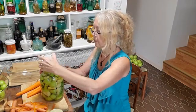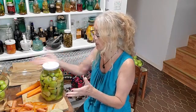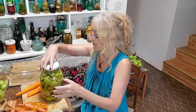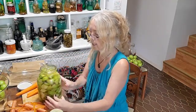Depending on the size of your apples, typically if they're smaller, it will start to turn into vinegar faster. I was in a hurry, and they're kind of small apples anyway, so I just cut them into quarters. It could be 30 days, but it could be longer, and it doesn't matter because I'm not in any hurry for it. But you do want to make sure that your apples are underneath the brine, because anything sticking out of a brine could mold.